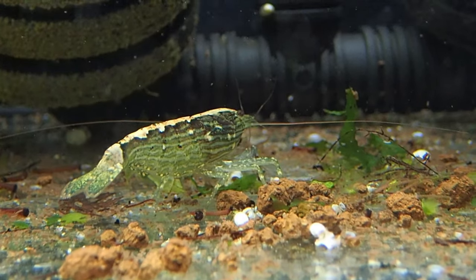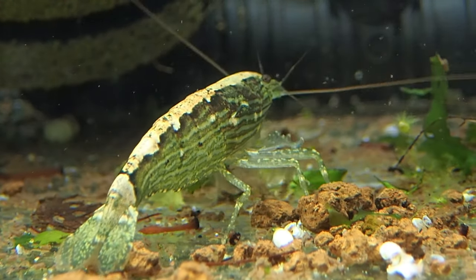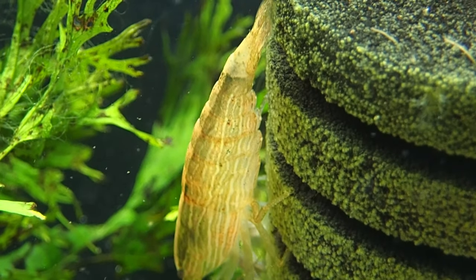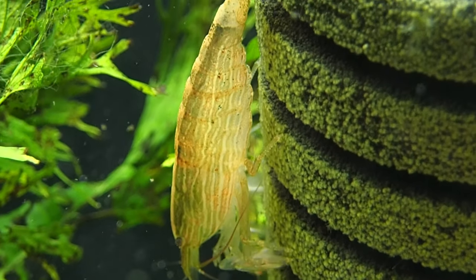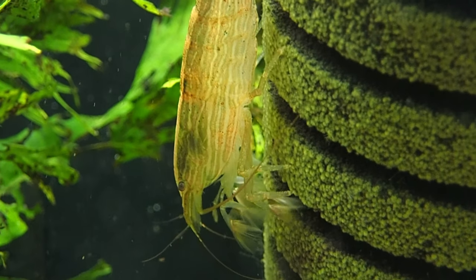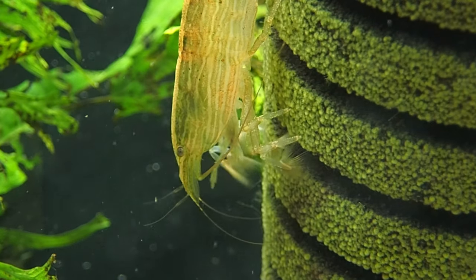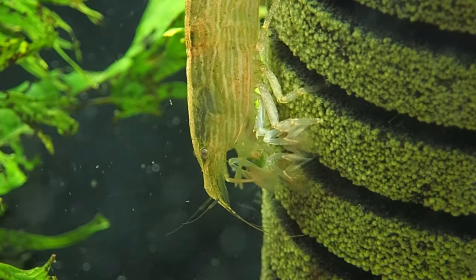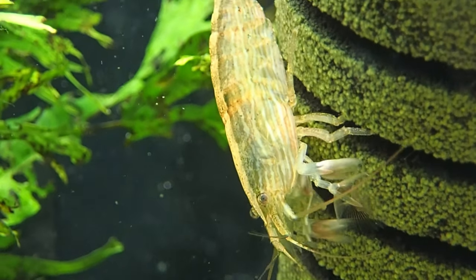Such a gorgeous looking animal - this one looks almost green. I think the other couple have headed already over down the back. I have a lot to learn with these guys - I don't think I've ever had bamboo shrimp before, so it'll be a learning curve to see what the best circumstances and tank conditions are for them. But I can already tell that these are going to acclimate really really well - I can see this one is already starting to fan a little bit, see its little feelers? Not even two minutes gone and this one's already fanning. What a magnificent looking animal. Behind the neck area here this also looks like it might have a tiny bit of rust - I'll have to keep an eye on that as well.